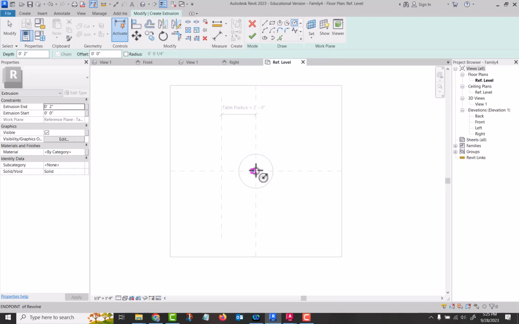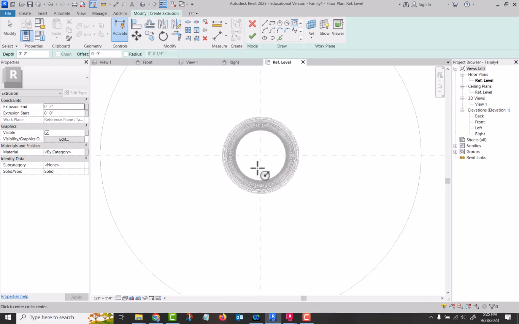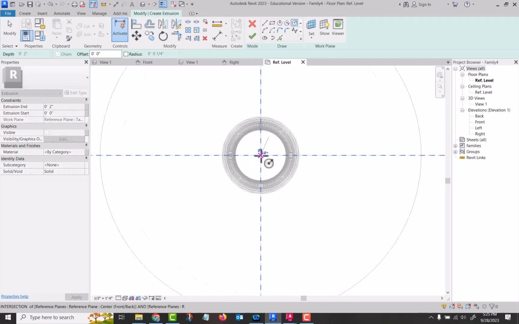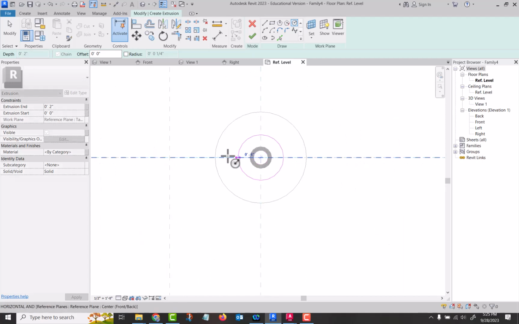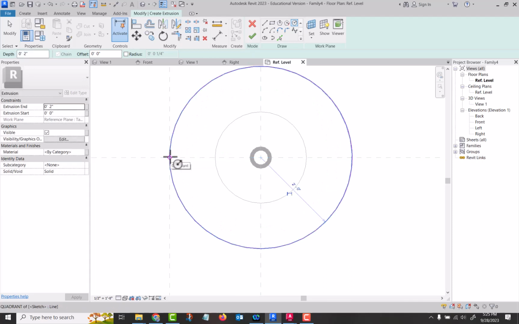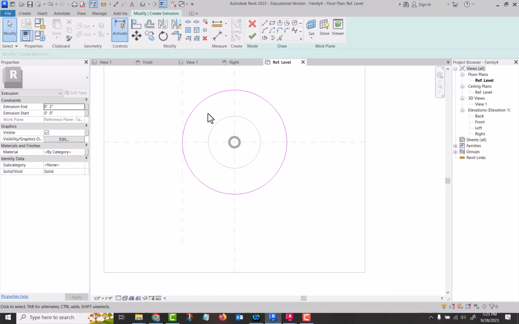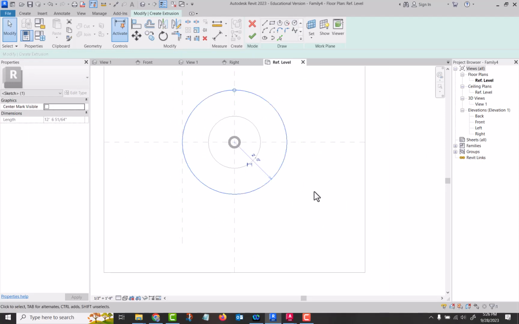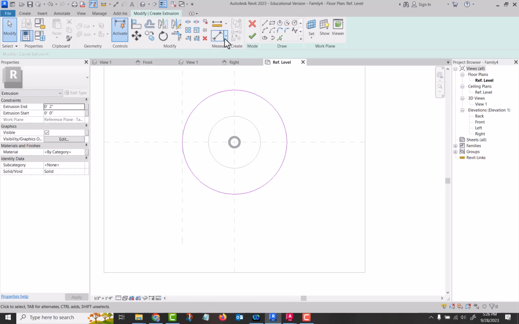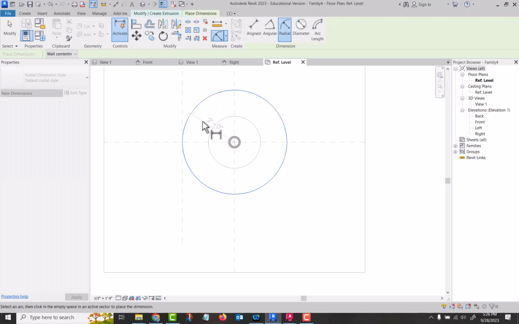And so I come in here, choose that, and I'm gonna come out and click on that, but that doesn't mean nothing. And so what I'll do is a radial dimension for that.